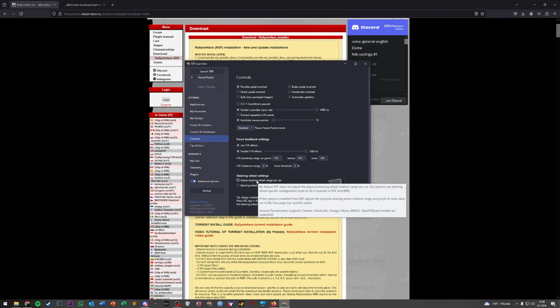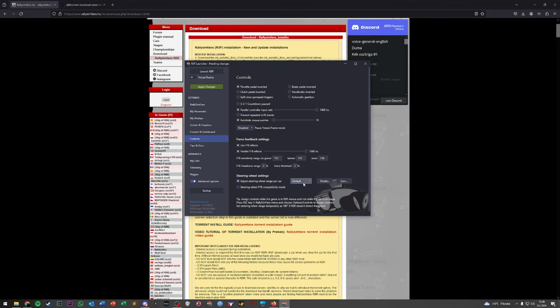And then there's also this adjust steering wheel range per car feature, which is similar to soft lock. So it will adjust the steering range per car, and that value is set per car under my cars, where you can adjust that as well.